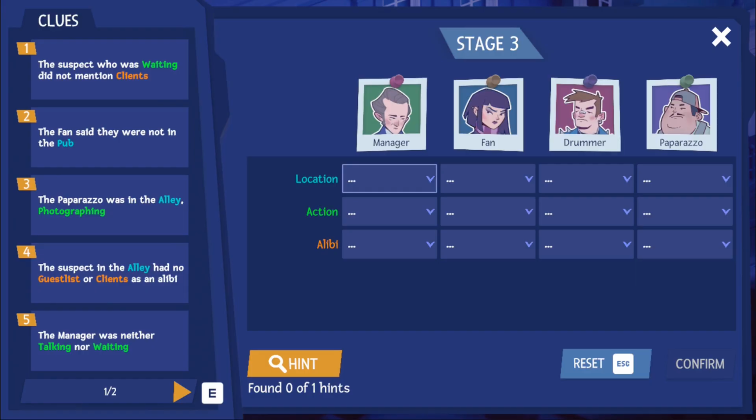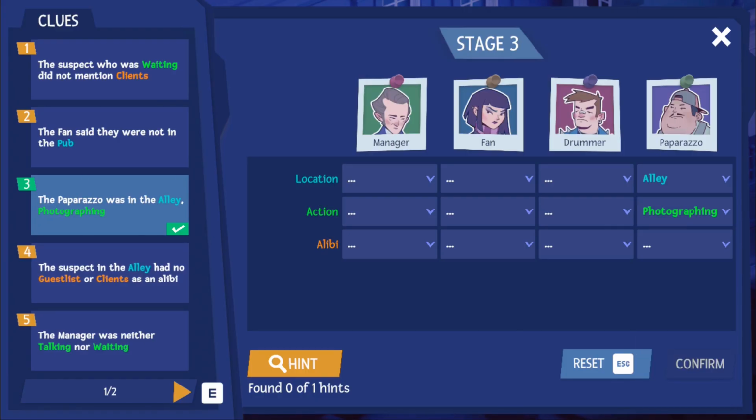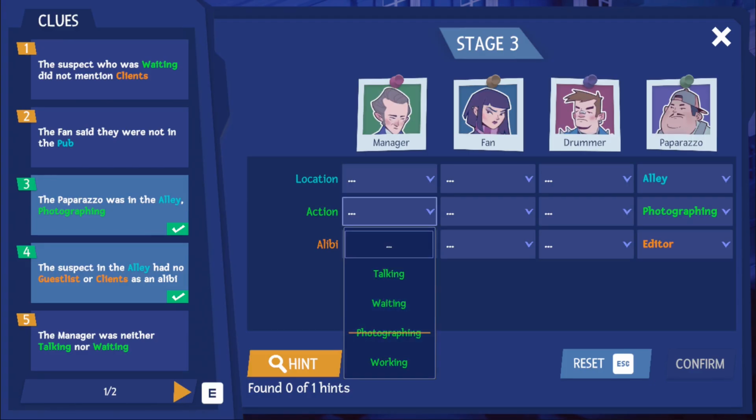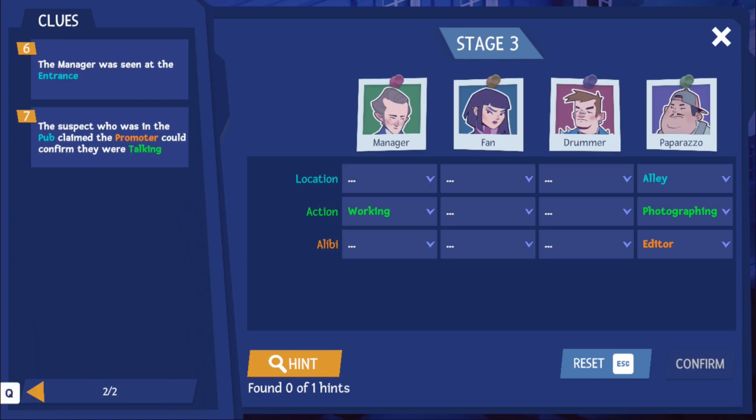Suspect who is waiting did not mention clients. Van said they were not in the pub. Paparazzi was in the alley photographing. Suspect in the alley had no guest list or clients as an alibi. Editor. Manager was neither talking nor waiting. Working. Manager was seen at the entrance.